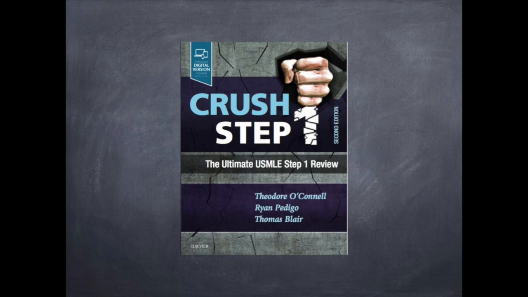Tabes dorsalis. Degeneration of the dorsal columns of the spinal cord as a result of tertiary syphilis. Patients can present with a variety of symptoms such as weakness, paresthesias, a tabetic gait, loss of coordination, impaired response to light, progressive joint degeneration, absence of deep tendon reflexes, and tabetic ocular crisis. Treatment often consists of intravenous penicillin with pain control and physical therapy.